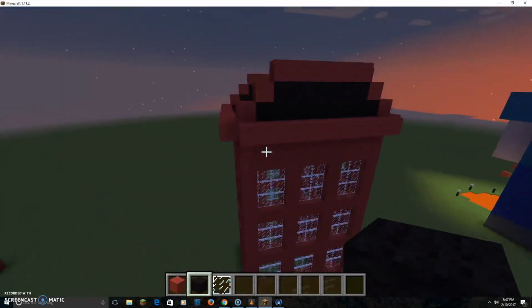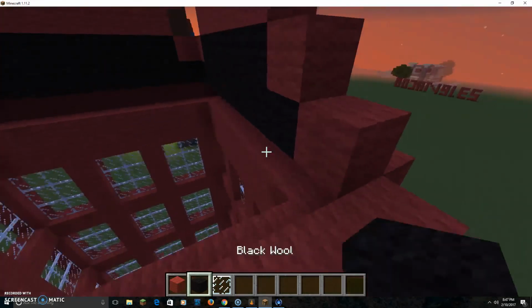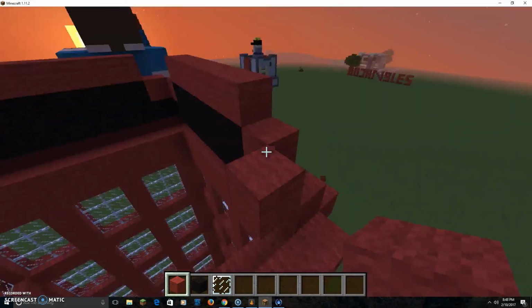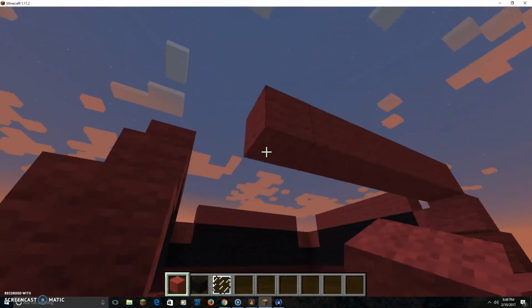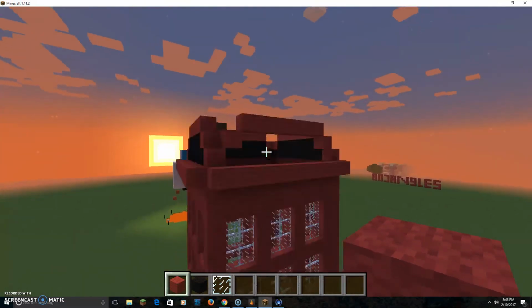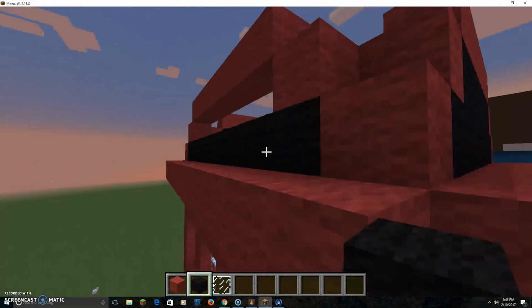There we go, like that. That's the back. Then we could do the right hand side. 1, 2, 3, 4, 5, 6. And we could do our bottom left diagonal like this. And then we can finally just fill this in with black wool. And then I'm going to tell you guys what to do next.